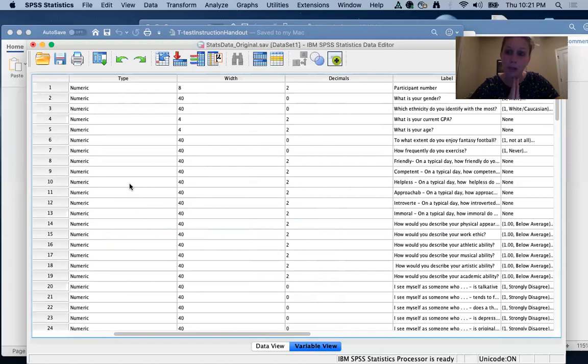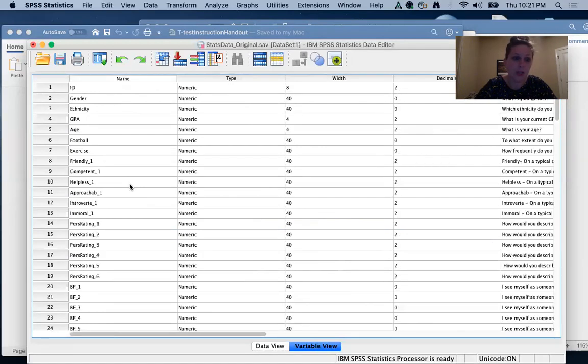Which variable are you going to pick that has two groups? Is it going to be the gender one, the age two groups, the GPA two groups, or the exercise two groups? Which one? Okay, you've got to come up with that. And you have to have your continuous variable.